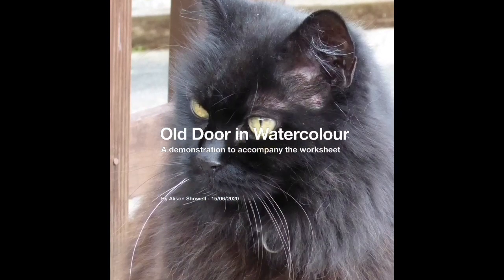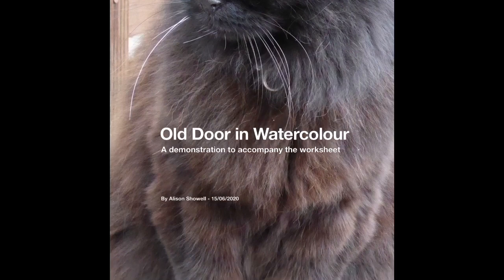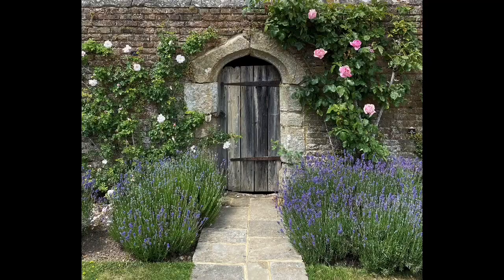Good morning, everybody. What we're going to have a go at this week is a scene that's going to have a lot of different textures in it. So I've chosen this gateway, which has got a lovely gate that's got nice worn woodwork in it, lots of stonework and brick wall behind, and then the foliage and roses and lavender. So there's lots of different textures, and because of that, we're going to have a go at treating it in different ways.